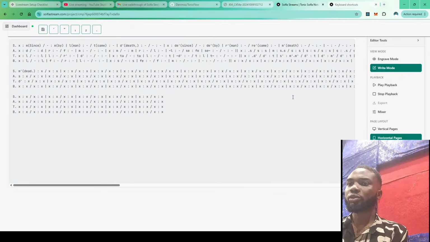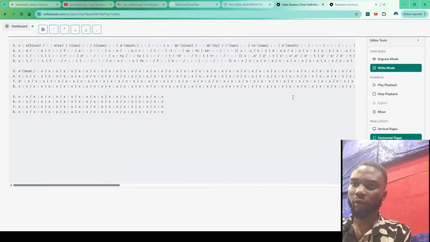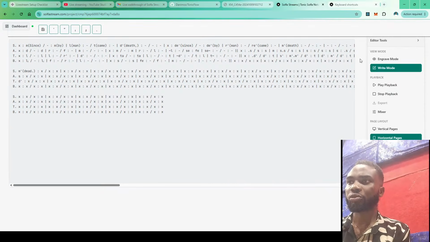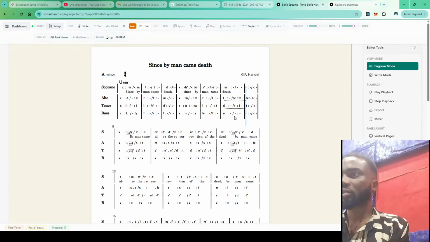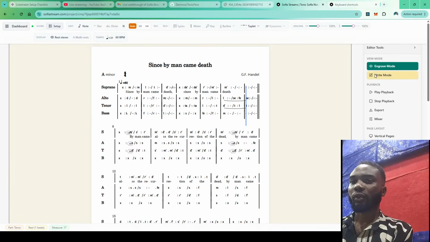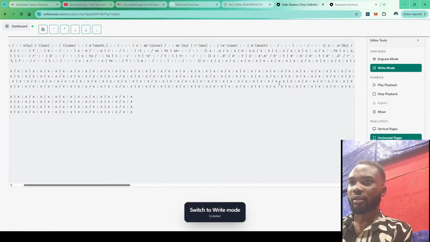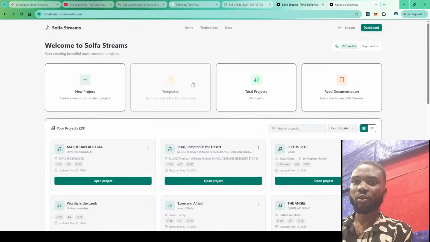If you try to enter notes here, it will still show on your engraved screen, but you might mess things up and not know how to revert it back.